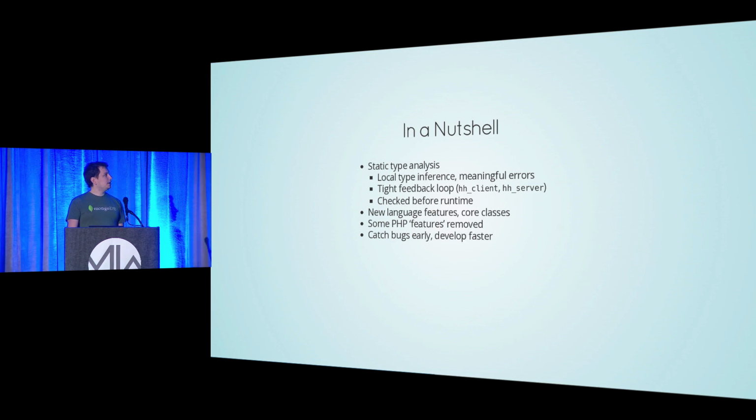And that leads to much more meaningful errors, following the template that Facebook uses with HHVM. You'll get the actual error and it will tell you what it expected to see and what the reason for the failure was. So every typing error has three parts to it. It's going to be very verbose.